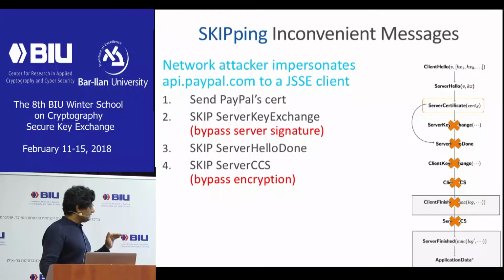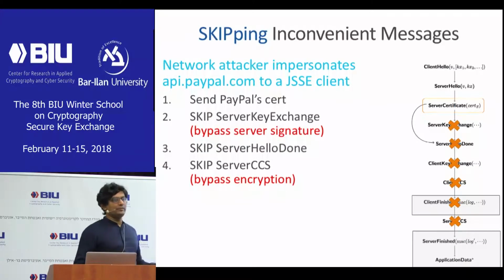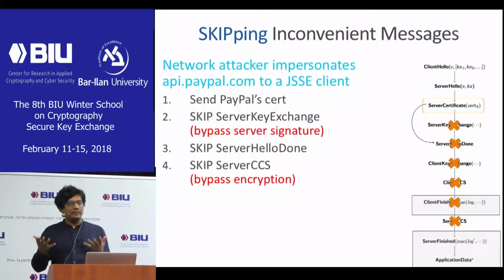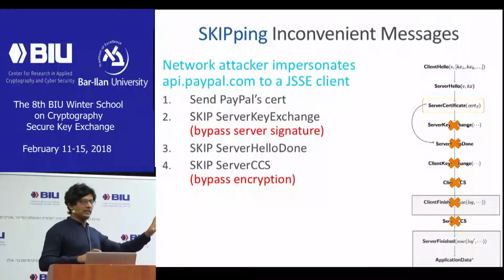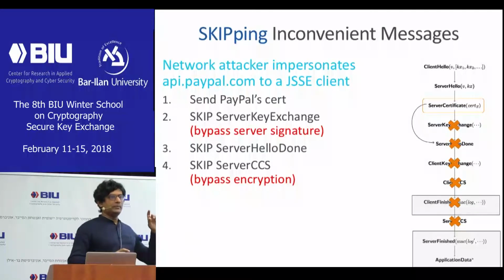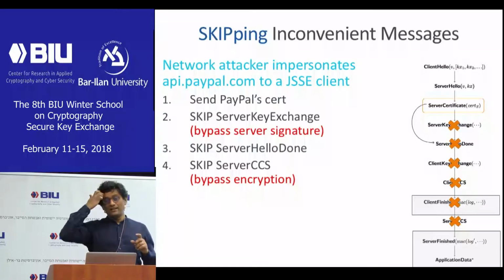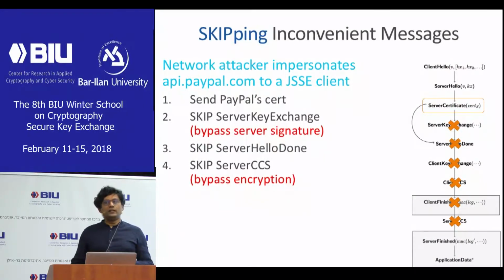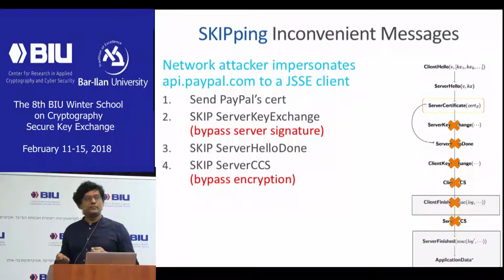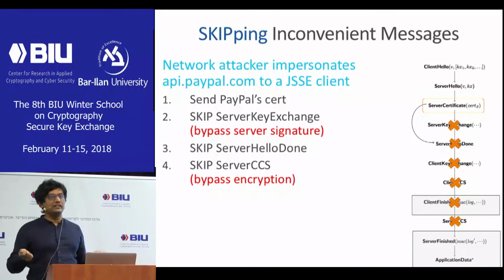So we have bypassed encryption, but we can't bypass the last step because at this point the client is still waiting. It needs something to tell it it's done. So the last step is the server finished message. And for the server finished message, we've turned off encryption, so we don't have to encrypt it anymore. But it includes a MAC. And that MAC has to include the transcript of everything that was sent before, which is just the first 3 messages really at this point. But I have to include a MAC of that. But I don't have a key, and there's no session key here.